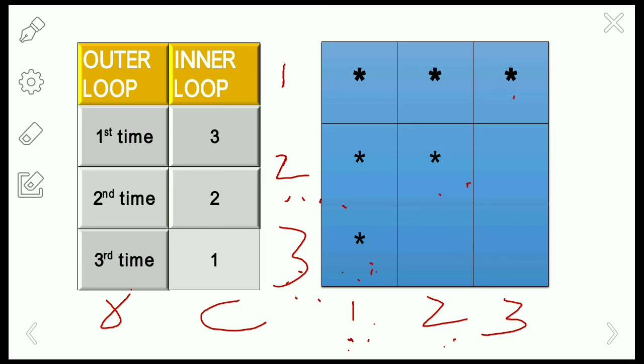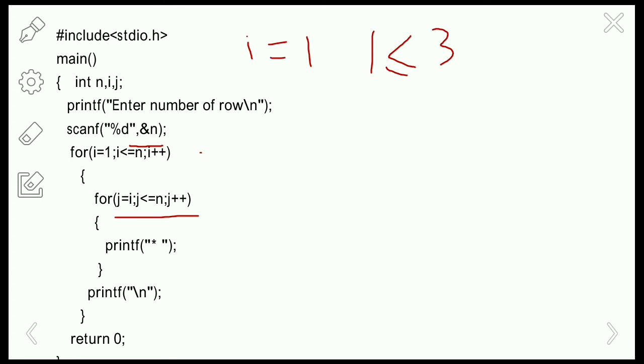Based on that, we can see here that j is dependent on the i value, right? In every row it is going to reduce the number of stars. So that's why we are taking j equals to i. In the first outer loop it is having 1 only, and in the next loop it will increment, right? So at that time we can reduce the number of stars printed. So here we are initializing j equals to i, that is, j equals to 1.